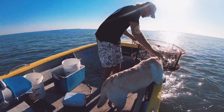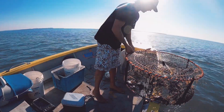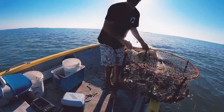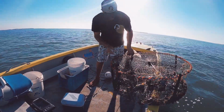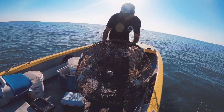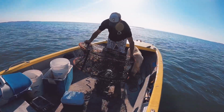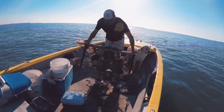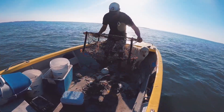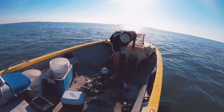She is loaded up. Move, Sadie. That's a nice solid pot, that. That's maybe 6 or 7 in here. Easy. Bream.